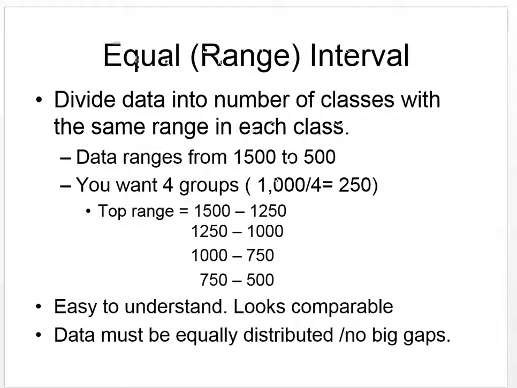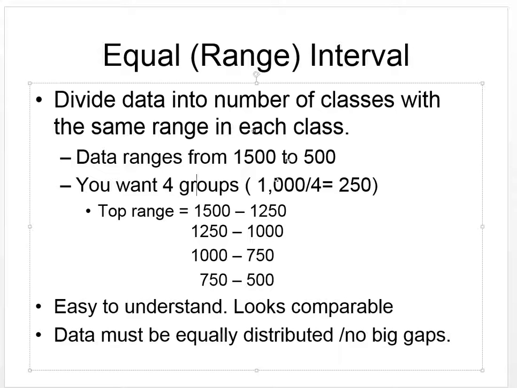Equal interval was the second example, and that takes the data and divides it into the number of data values regardless of what's actually being shown on the surface. So let's say my data, my number of infants born, I don't know, I'm making this up, ranges from 50 to the smallest number of infants born in a county to 1,500 to the largest number of infants born in a county. And let's say I want to group that into 4 groups or 4 classes. I'm going to say classes because that's what the software calls them.